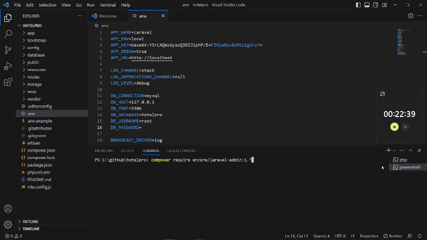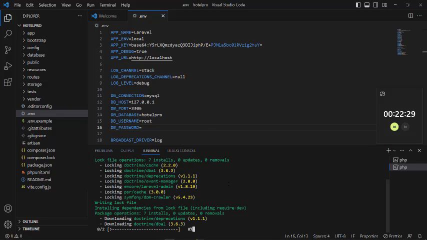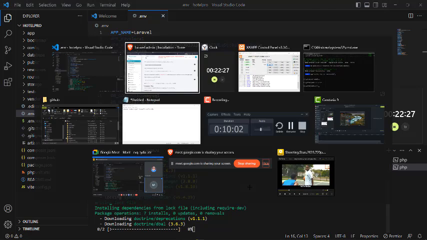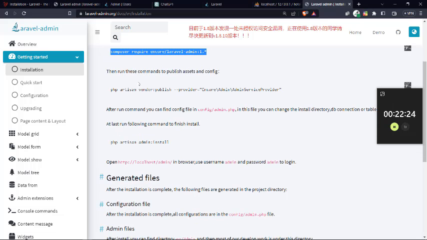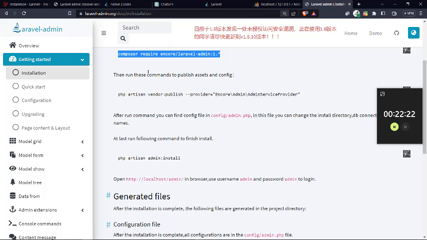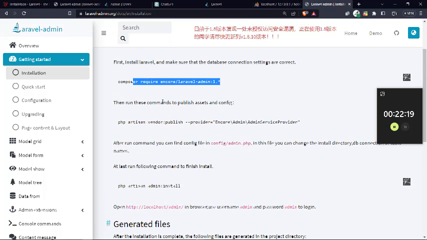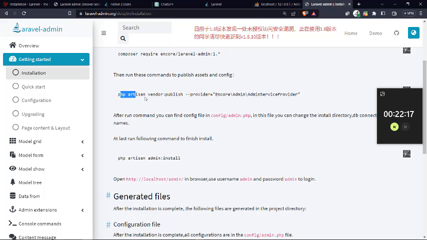So I'll run the command and it will start installing what? It will start installing Laravel-Admin into our project. So you can wait, it can take a minute as it installs. Okay, so as it is installing, we can be here determining the next step. So they say that after you have installed Laravel-Admin, the next thing you're going to do what? You're going to run this command to publish all the views or all the code of Laravel-Admin. Okay, so I'll copy that second command and then come back.